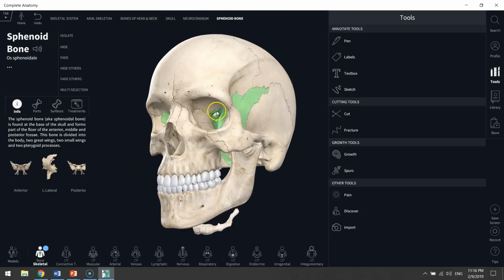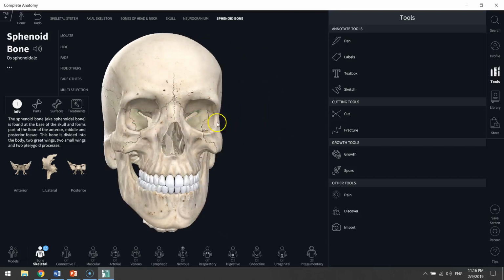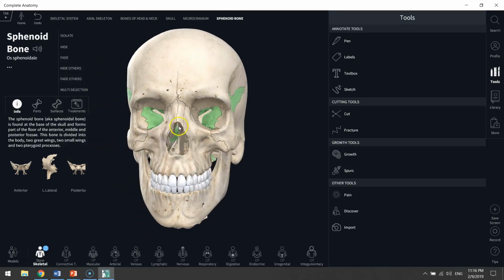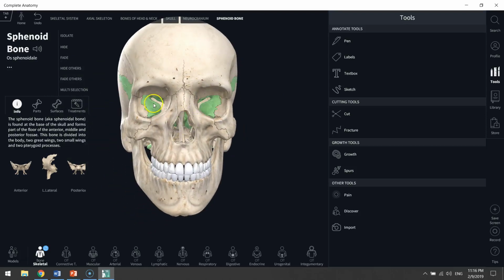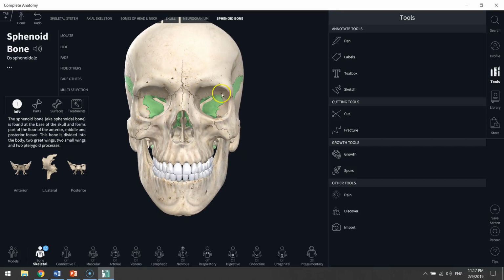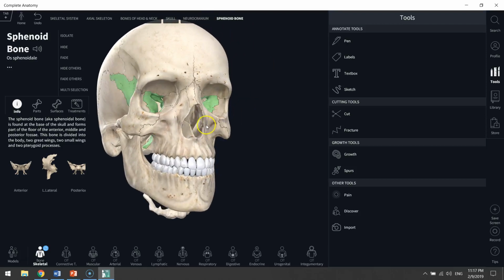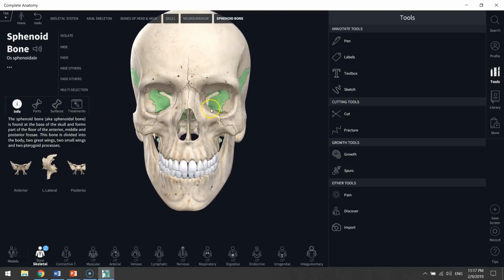If you look internally, you can clearly see the optic canal, through which passes the optic nerve, cranial nerve number 2. Inferior to that is seen the superior orbital fissure, which we mentioned earlier houses the nerves that innervate the muscles of the eyes. These include the abducens, trochlear, and oculomotor nerves. Also, the first branch of the trigeminal nerve, the ophthalmic branch, which then extends out and comes out through the superior orbital foramina.